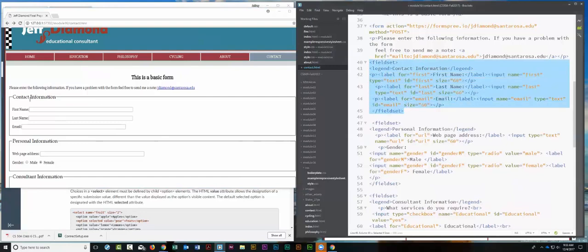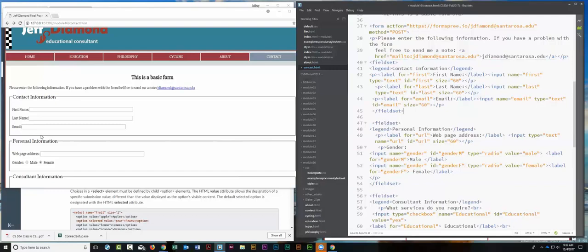And the way we do that is we take each set of data that's related to each other and put them in the same field set. So in this case, where it says contact information, I create a field set, and then I have the legend tag, which defines that field set. Then I put everything that's going to be part of that field set within their own tags, and then I close the field set. And what is responsible for the appearance here is my style sheet. In other words, I define a style sheet to have a border around the field set and a margin, so that way it looks like this.